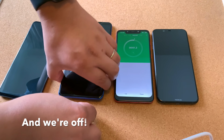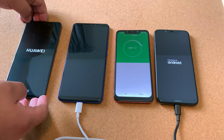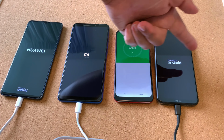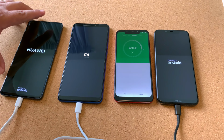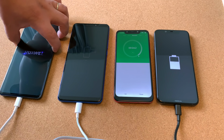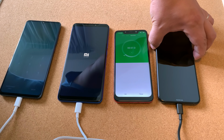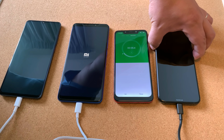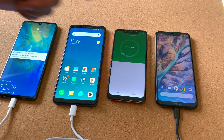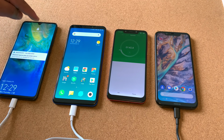And we're off in this battery charge test. I had to plug in the phones real quick here. I didn't think it would make much of a difference. And so you see all the phones are starting up. They were completely dead before this. And one thing I wanted to do to make it more fair was I did turn on the screens on all the phones. They will be with the screens off, but they will be in a kind of powered on state.